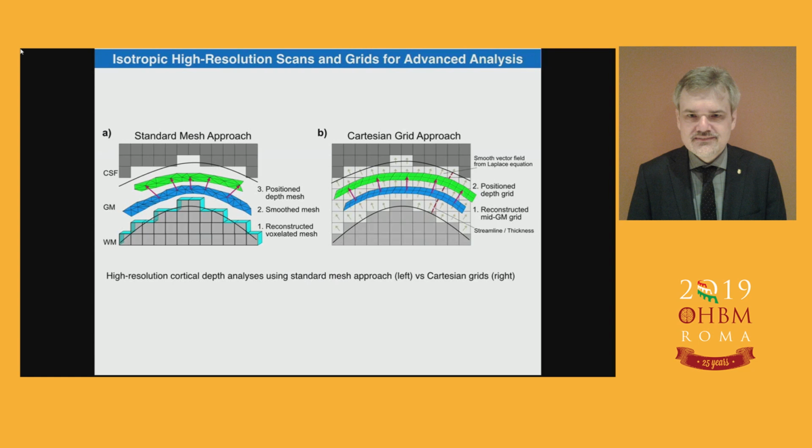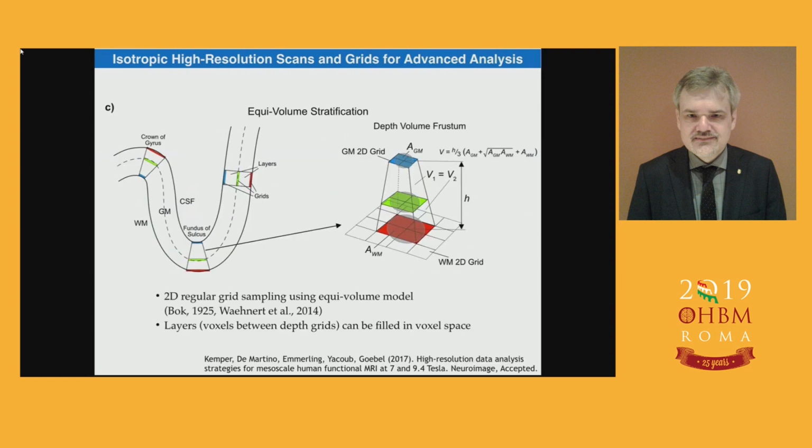So it's a reconstruction of a new kind of mesh to be better suited for these local analyses which we do. And we also use the Bok principle and the Wiener idea about how to correct sampling of layers with the equivolume technology. I have not to describe this. Jonathan Polimeni just did that perfectly well.